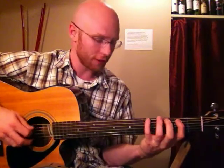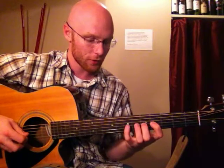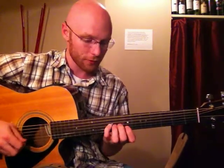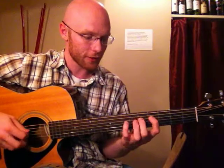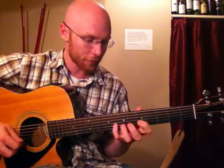Now that we have three modes, we can start connecting all three. You can make up patterns on your own. For example, shift from the major scale up to Dorian on the fifth string — a nice easy switch — then shift up again on the third string. Then go down on the first string, and down on the third string again. You can just make up those transitions as you go along.